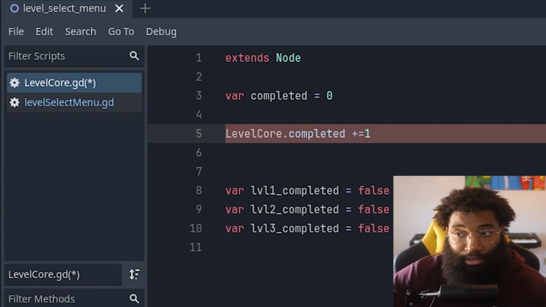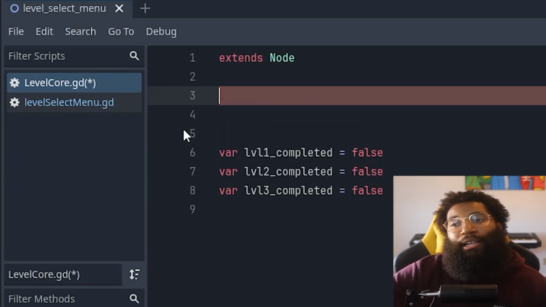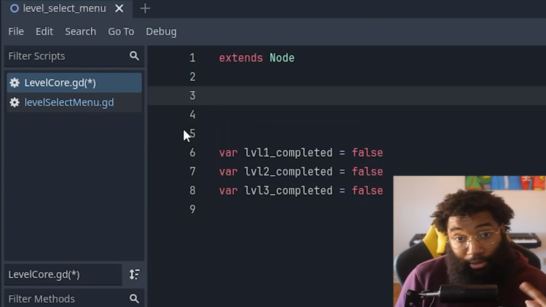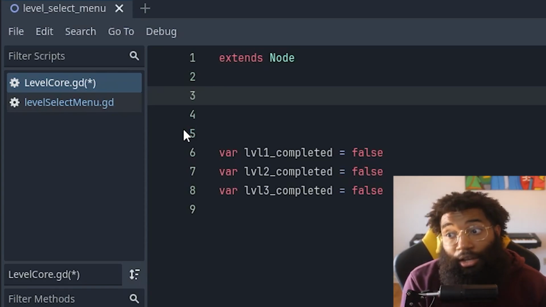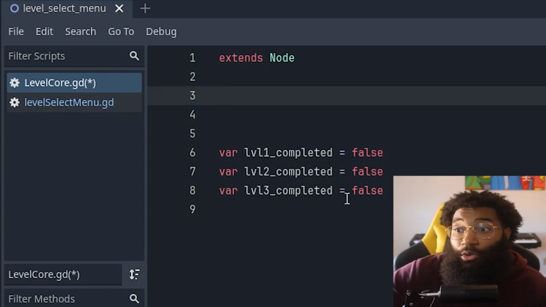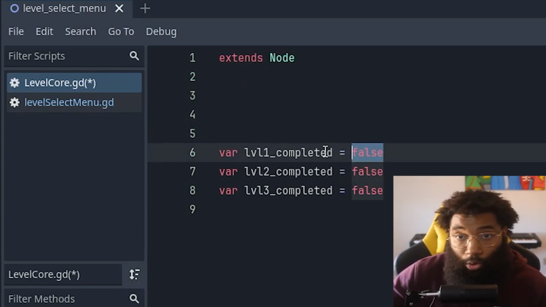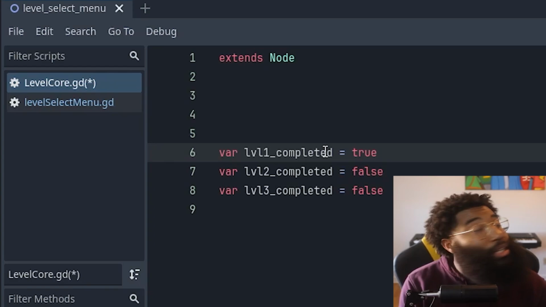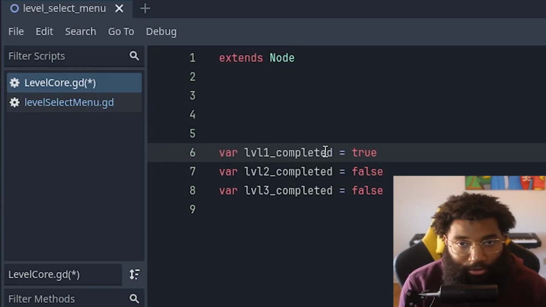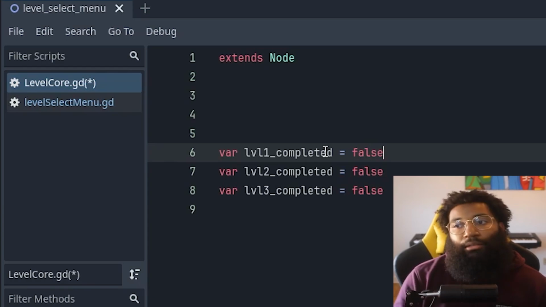The problem with that is, if say we have 10 levels, that gives you an exploit to replay level 1 over and over and over again because you're still receiving that token. And when you go back to the level select, level 1 to 10 will be unlocked and completed. It's not a good way to make your level select. So I am using true and false. If level 1 is completed, the level core, when we make this an autoload, will turn true. If you didn't beat level 1, you can't unlock level 2. It's that easy. I'm going to put this back to false.